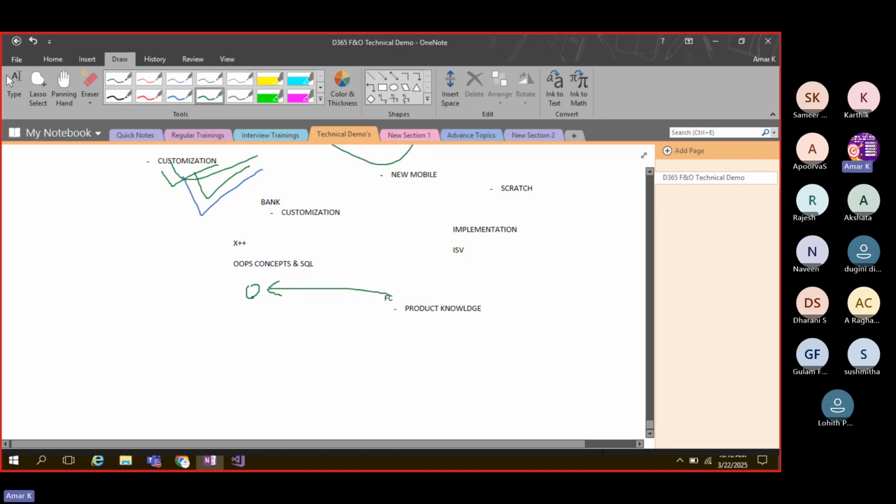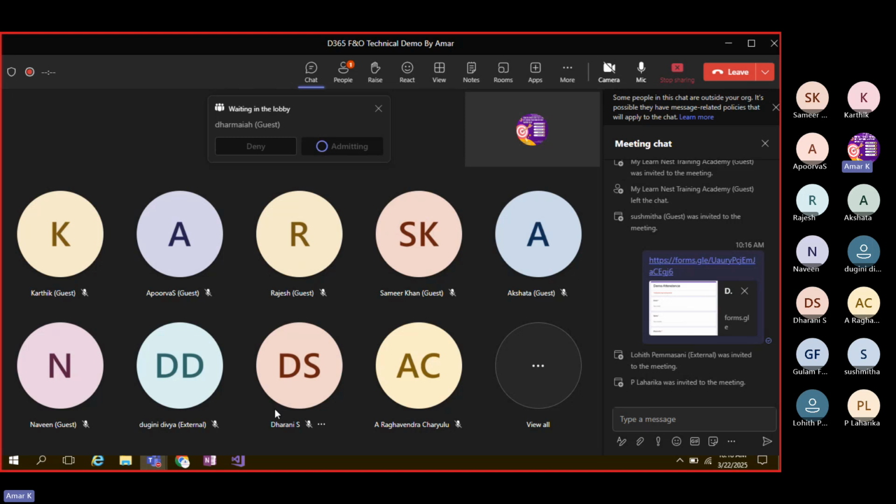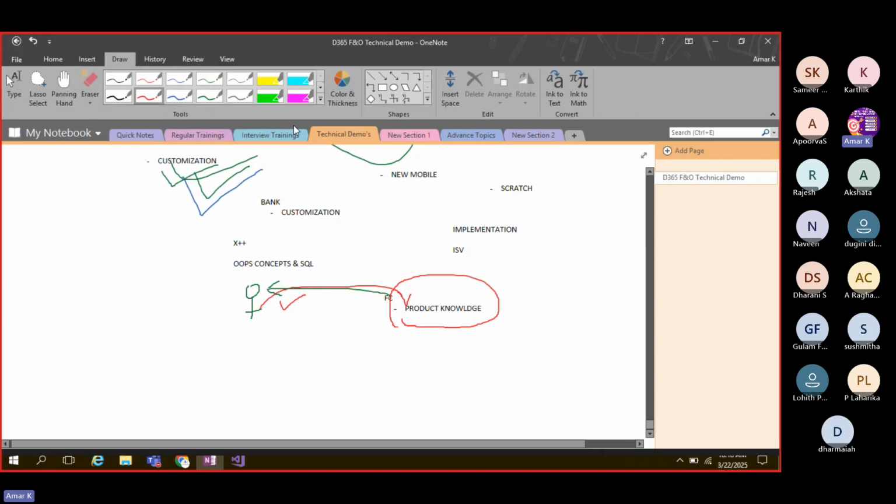If they visit the customer, they can set up some meetings. What they discuss with the customer is the customer explaining their entire business to the functional consultant. This functional consultant will compare the product knowledge with the customer's business, to see what is missing and what is existing. Understand what is existing and what is missing.